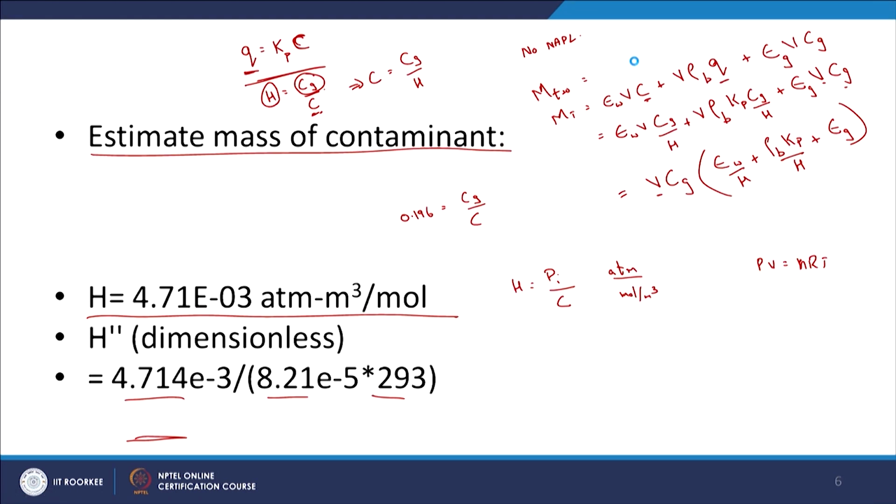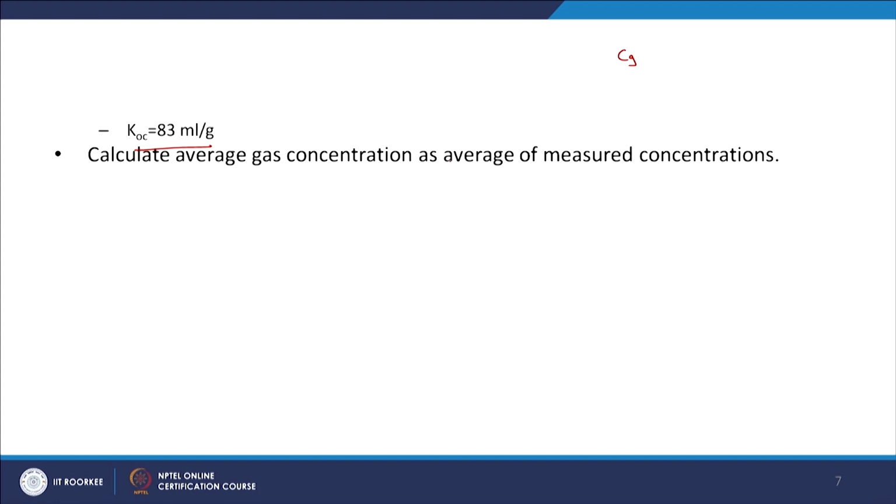As in this equation we have concentration in the gaseous phase, but as you remember, we have seen that we have different grids and we have different concentrations in the relevant gaseous phase, right. Different concentrations in the gaseous phase for different grids, right. So, obviously, there are two ways to go about it. One way, maybe not a great way, is something that I have here, as in I am going to take the average gas concentration as the average of the measured concentrations. That is obviously not a great way, or maybe I can look at calculating the masses individually and so on, right. So, let us just try to look at that particular aspect.